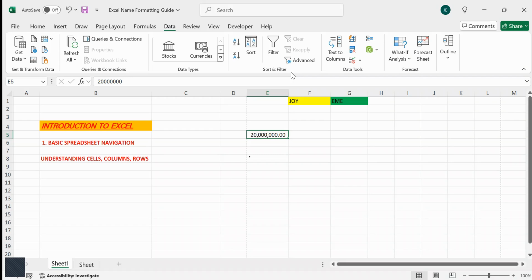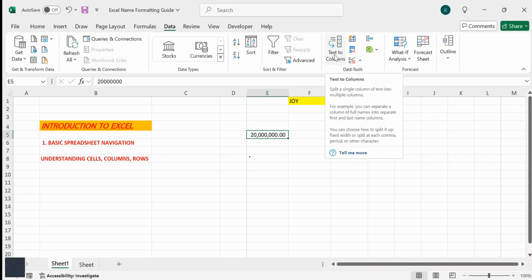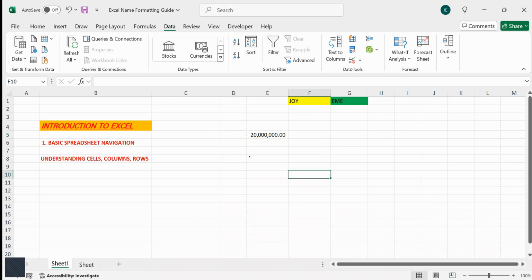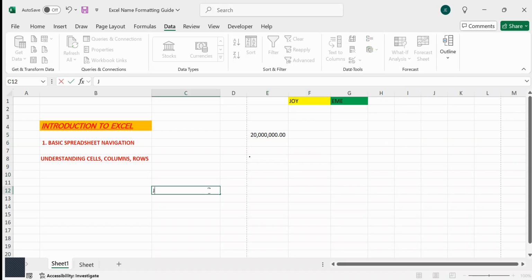This section also enables you to split one field into several, like the text to columns over here. For example, in splitting your name into your first name and your last name. So I'll be doing that quickly over here.